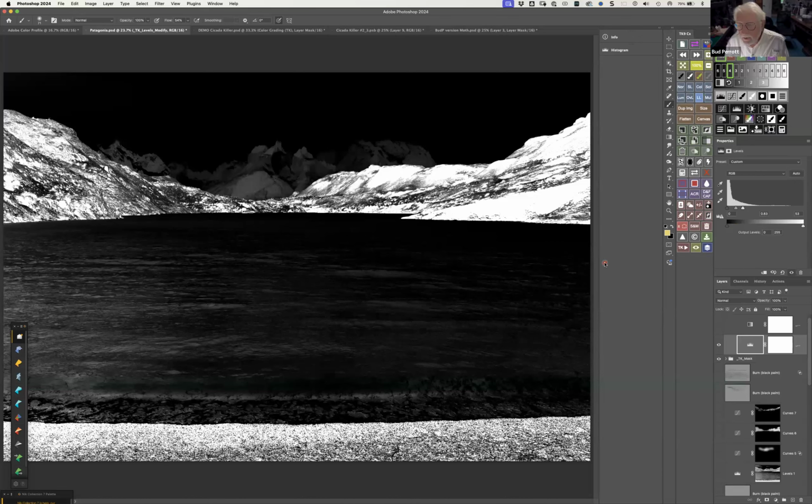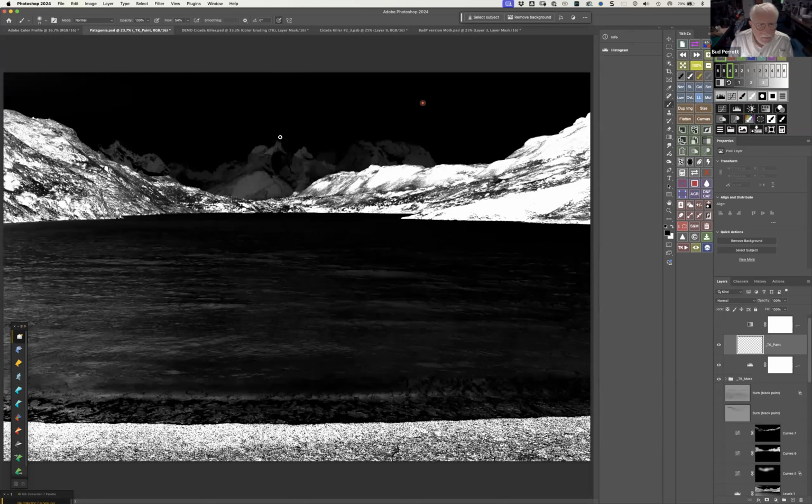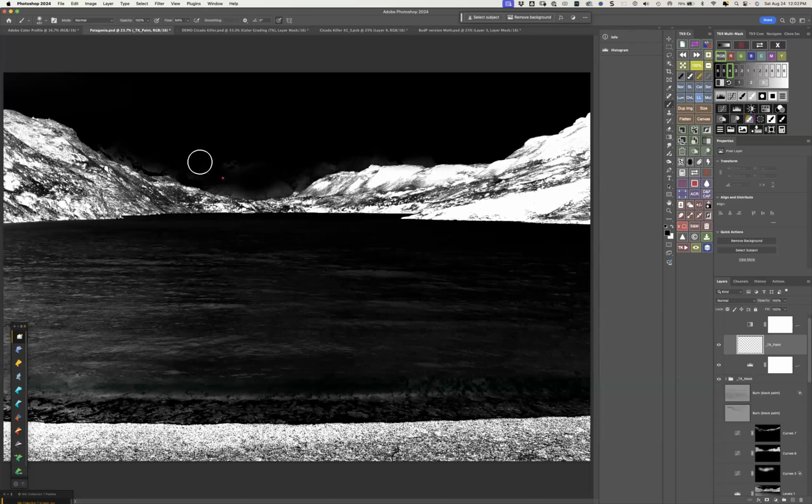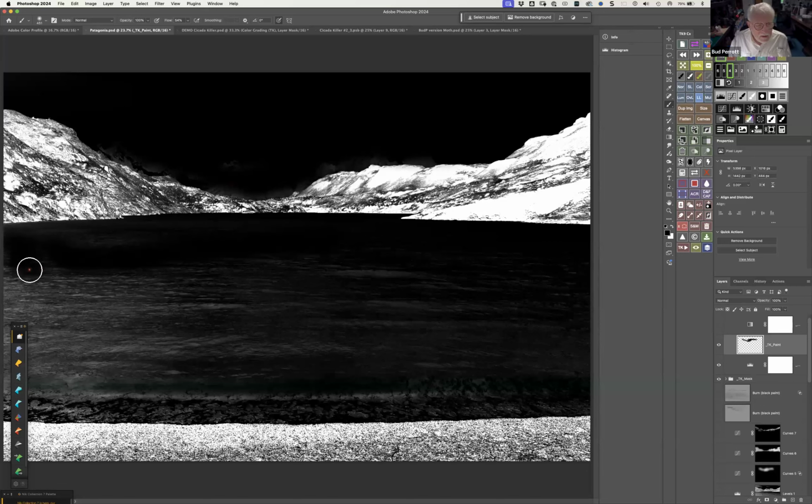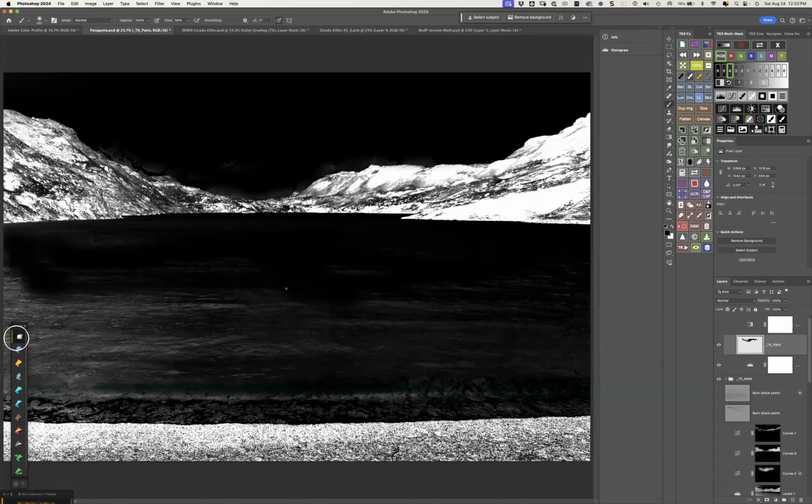Now, if I want to paint and get rid of those mountains back there totally, right next to it, you see in the mask modifier level, there is a black brush. If I click on that black brush, make it a tad bigger, I can paint out all the stuff I don't want. So I'm still modifying the mask. Okay. I can paint out the water. Okay.